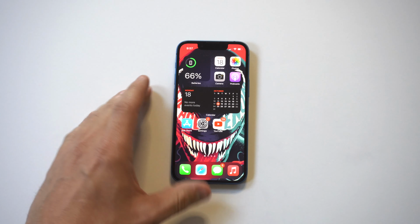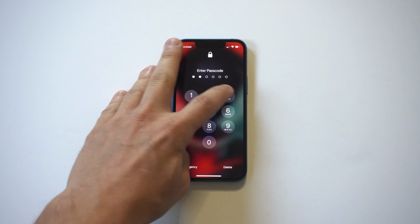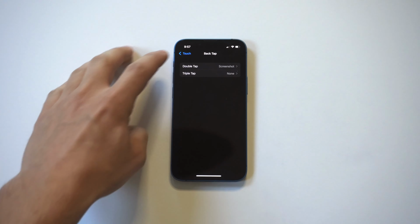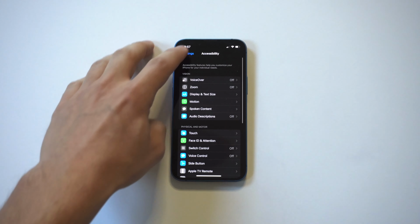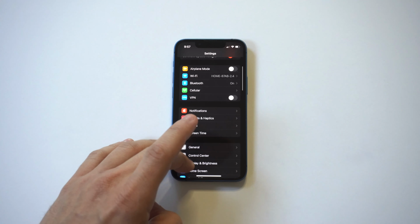Next, I want to go over changing your passcode from 6 digits to 4 digits. Now, this might not seem like a big deal, but if you are using the passcode option, it makes getting into your iPhone a lot easier when it's only 4. So what you want to do is go into your settings, then you want to look for the Face ID and passcode option, which should be somewhere in the middle here.